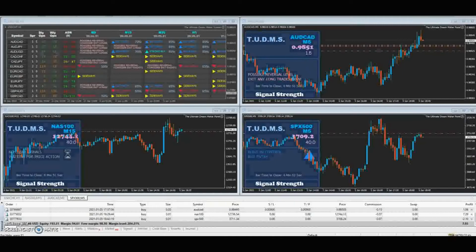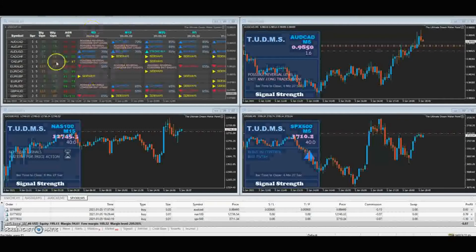What you're seeing right here, as you can see, this account was $60 and I grew it to $185, and now the equity, as you can see, is going up. I'm in trades right now, and all I do is follow exactly what it tells me to do. This entire indicator is what you see right here, this is the scanner.